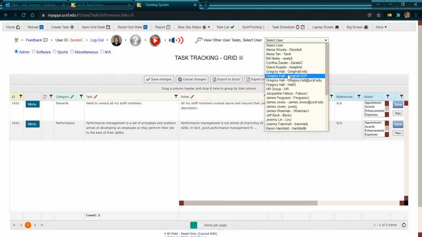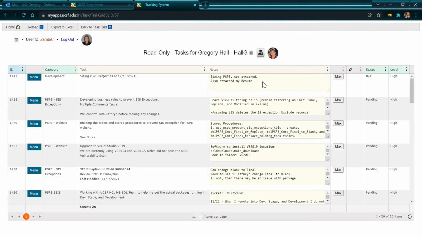So I definitely needed it when I was working for epidemiology and school pharmacy in order to remember all my tasks. So here, let's say I'm Cynthia. I need to look at here, Hall G. She can click here and look at this. And she can look at my tasks. Usually you're going to put your tasks in priority order. Your most important, or what's in priority, you're going to put on top. She can see that. And here's our flyout menus.